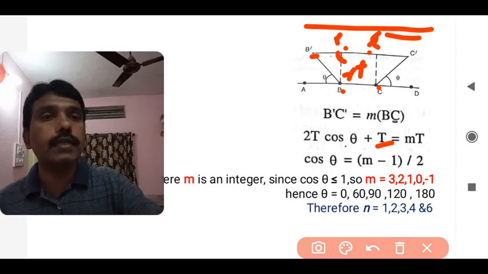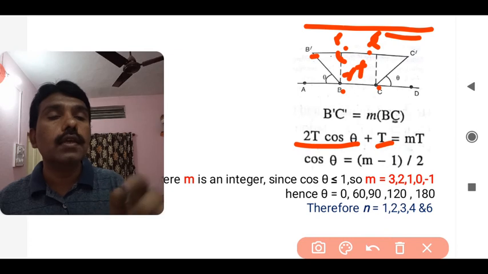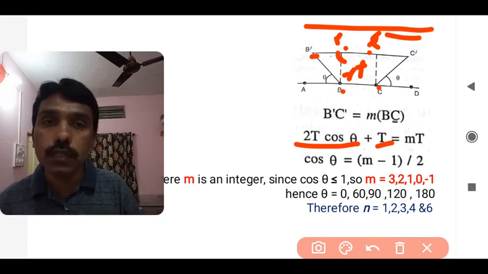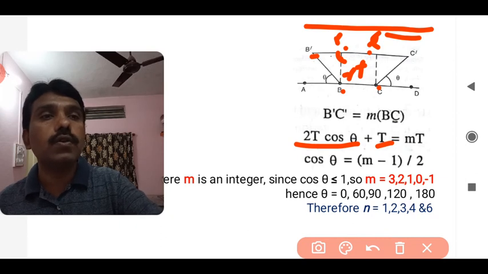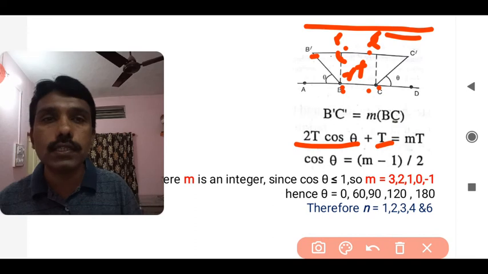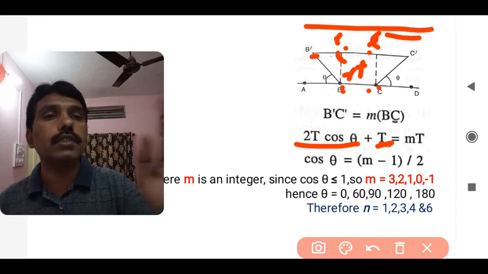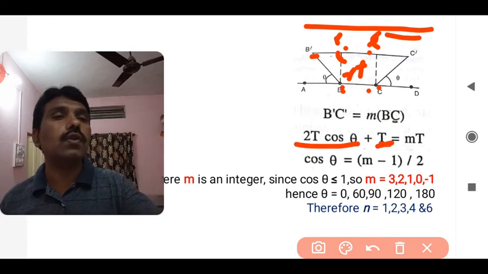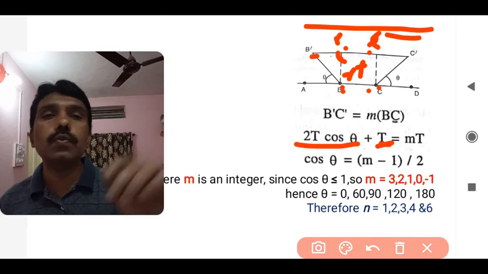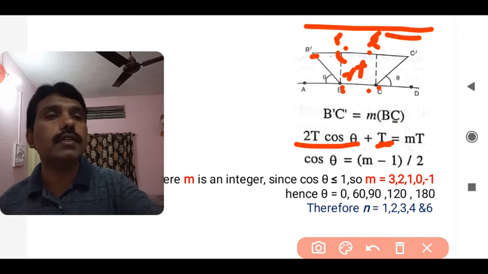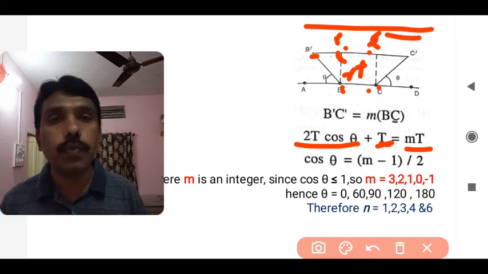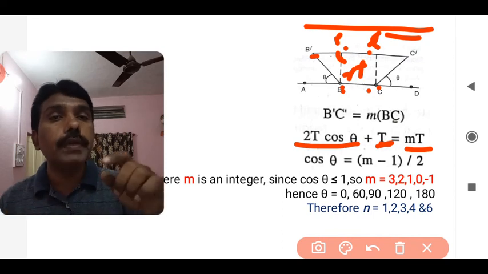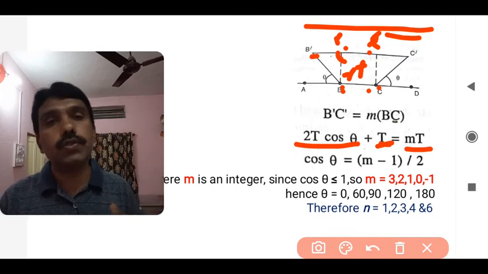So it is not any magic or anything. This is how the 2T cos of theta value is coming. And the remaining, this PQ factor, as the BC is equivalent to your BC, that's why this is your translation, and that's why I have taken it to be T. Now in this case, this is equal to multiples of BC. BC is nothing but one translation, and that's why it is written as M capital T. So this is, from the mathematical point of view, the relationship between B dash C dash and your original BC.